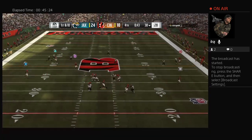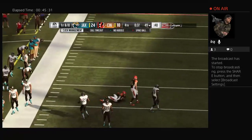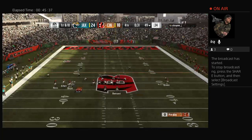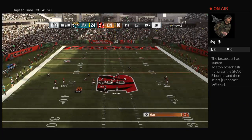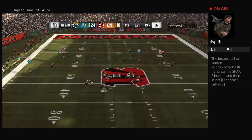Dalton here from the gun. Steps away to his left. Looking left side, and he's got a man. It's Boyd. It's a Bengal first down, a pickup of 11. First down now, but that clock rolling. On any given pass play, you never know exactly where the time is going. This play was flushed to his left, and he was still able to accurately throw the football for a nice first down.